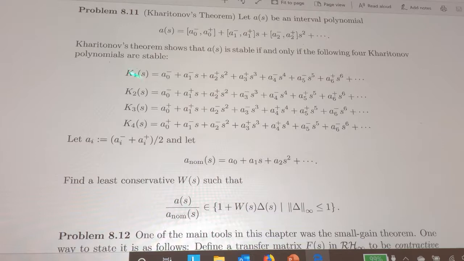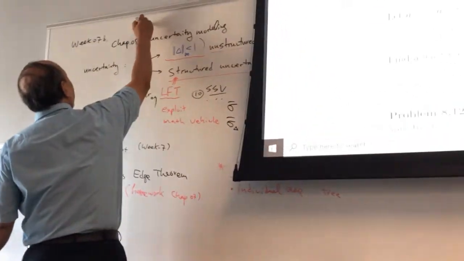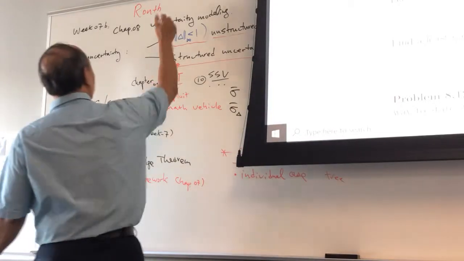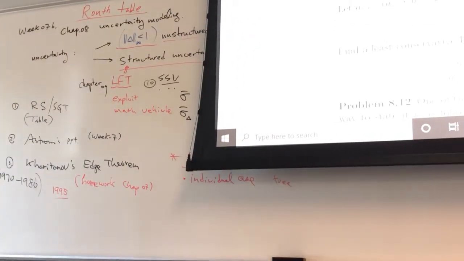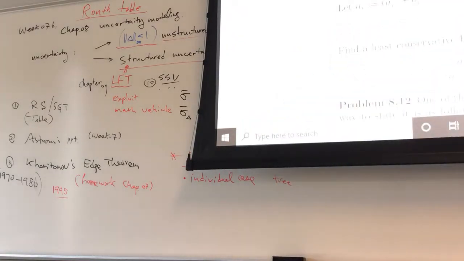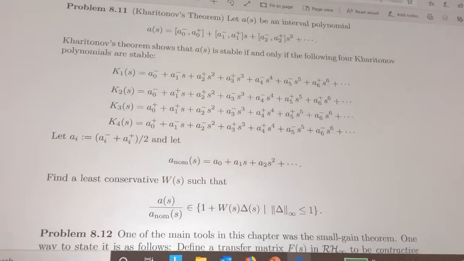But the question is how you can check whether K1 is stable or not. How can you check K2? You have something learned before. Do you still remember? Of course, given all the coefficients, you can solve the roots, but without solving the roots, you heard about a theorem. It's called the Routh-Hurwitz method, or Routh table method. So you can check this without using a computer, you can do this job. These are characteristic equations, right? So this is very famous.